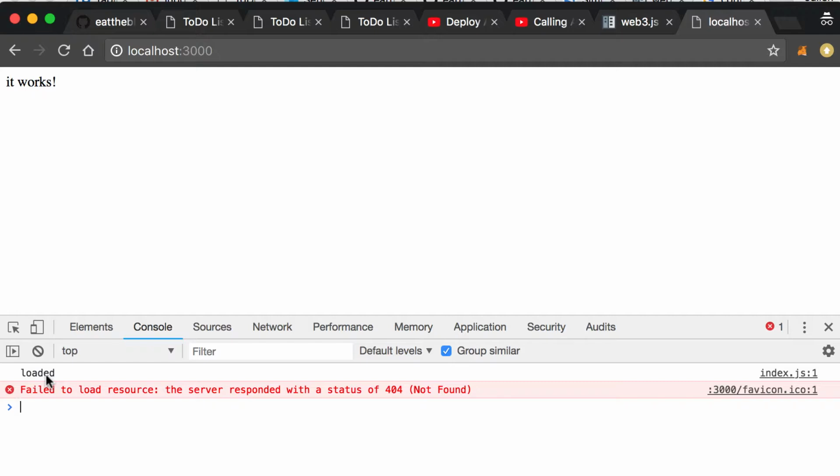Okay, so our JavaScript file is loaded. And now how about jQuery? So if I type jQuery in the console, then I should see something like this. Okay, so it works. If you had problem to load jQuery, then it wouldn't show you this, but it will show you undefined.